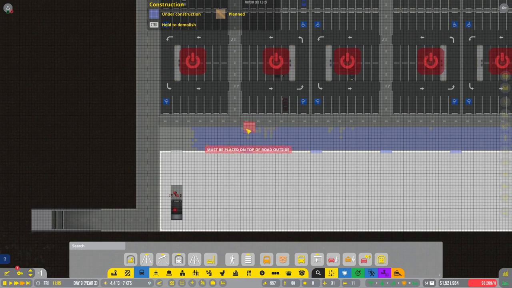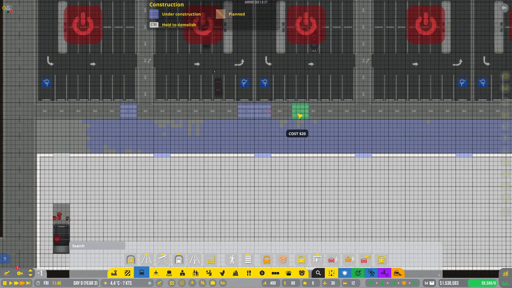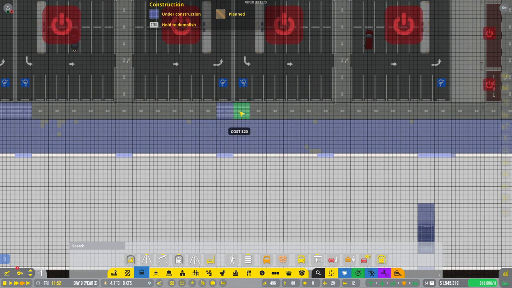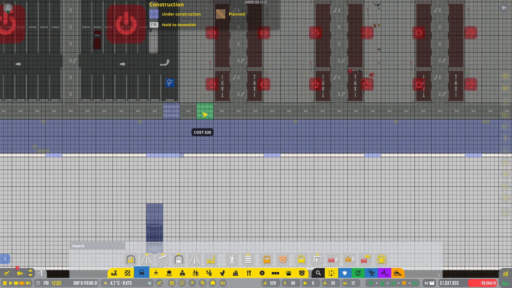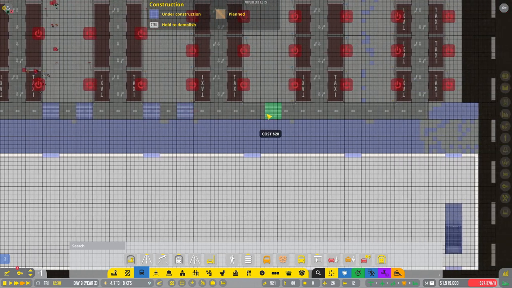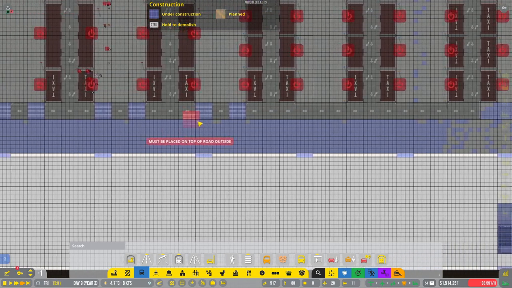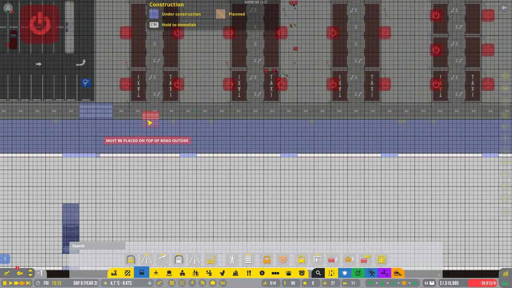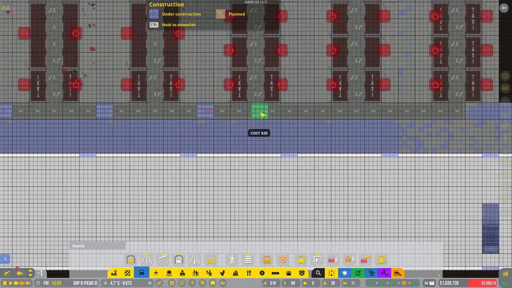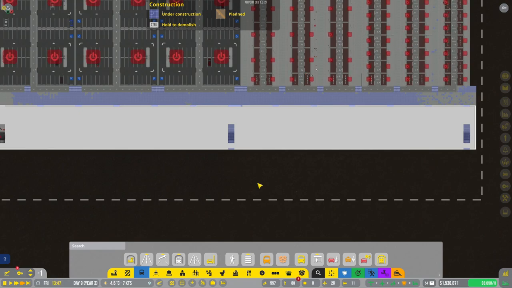We want some crossings here. Let's put one there. There. We want there, there, and there. Actually, you know what? That is incorrect, because what I want is to have just one in the middle. Like that. Okay. So, a lot to do, a lot going on.